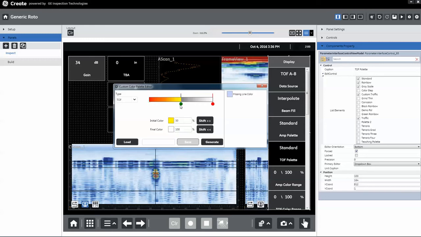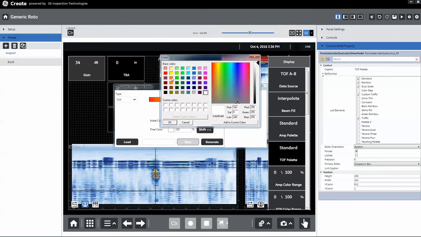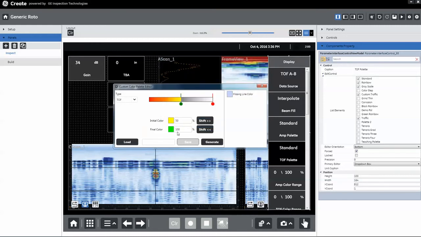We're going to make a second segment here, starting at 50, ending at 100. We're going to start at yellow, and we are going to end at green. So now I have created a palette that starts at red, goes through yellow, ends at green. In this case, we worked a little harder than we would have had to. We could have simply said start at 0, end at 100, start at red, end at green, generate, and it'll make a nice continuous spectrum from red to green.